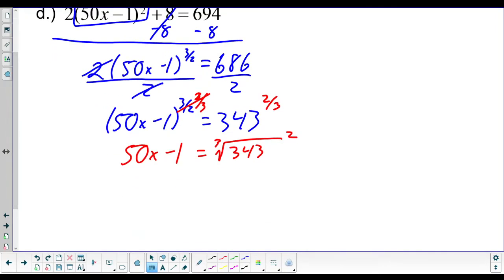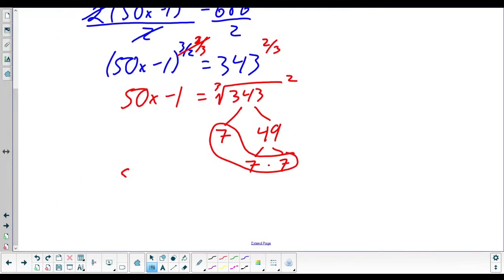All right. Now the cube root of 343, we might need a calculator. If you don't know what goes into 343, start dividing. I happen to have an idea. I have a feeling it's 7. So let's try 7. It is 7. This number is actually 7 times 49. And then 49, we all know and love that as 7 times 7, right? So we have a group of 3 matching 7s here.